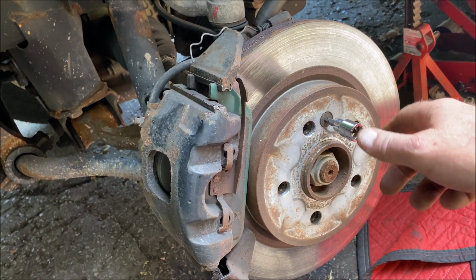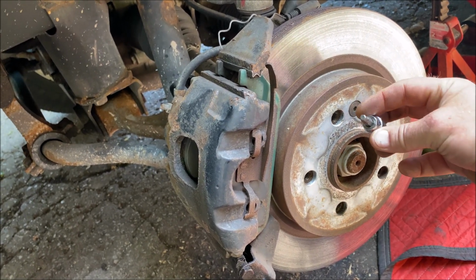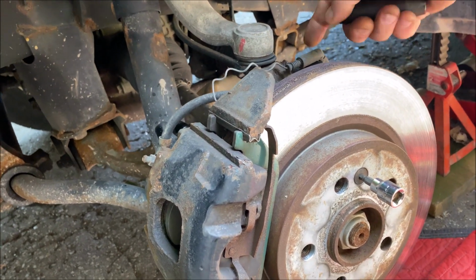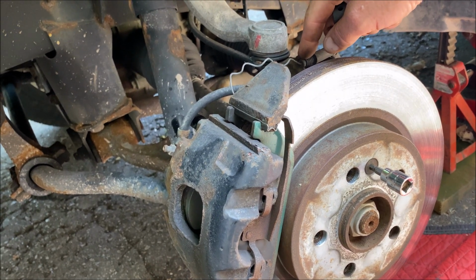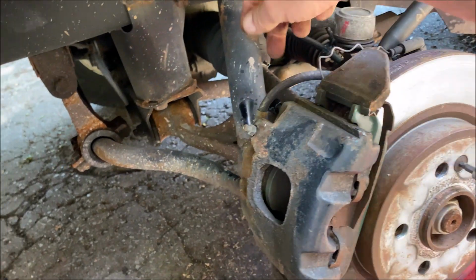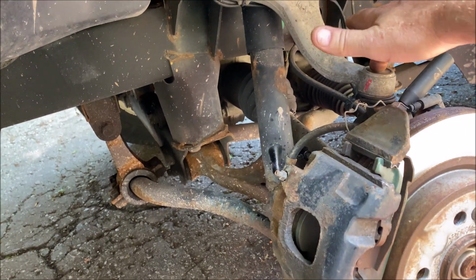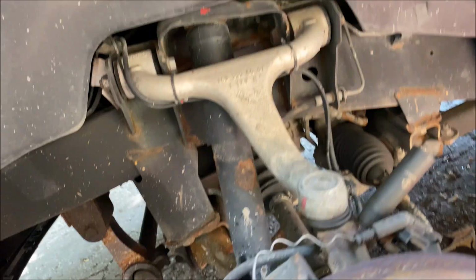Might as well loosen the disc retaining screw, which is a 5mm Allen-headed or hex socket. There's a 10mm bolt right here that holds the ABS sensor and the brake wear sensor wiring onto the spindle. That needs to come off. That's a 10mm. I've lubed all of these bolts I'm going to have to take off prior to that, including the upper and lower control arm ball joint bolts, just the ball joint bolts, and the tie rod end.